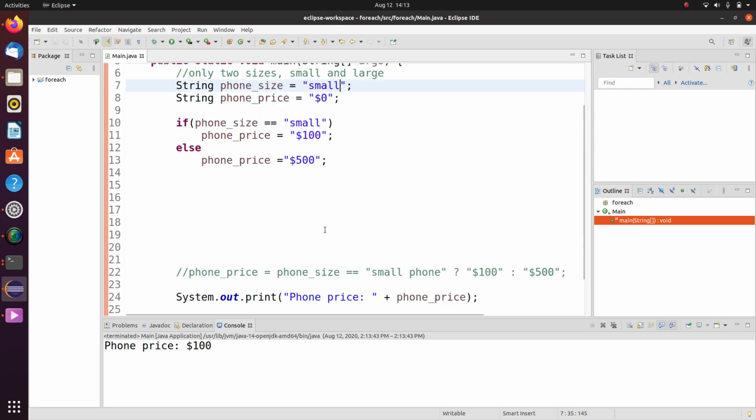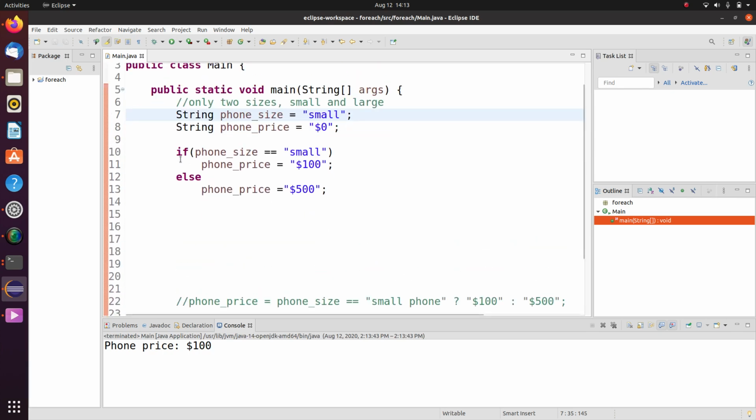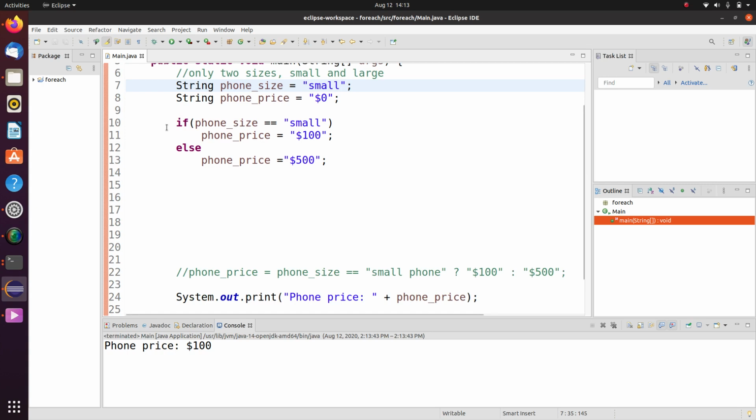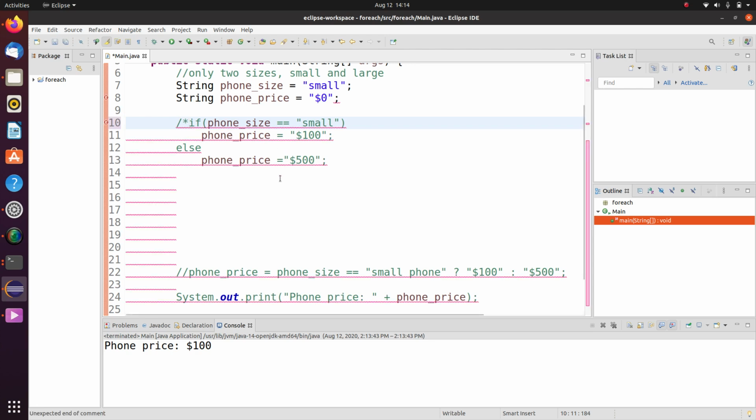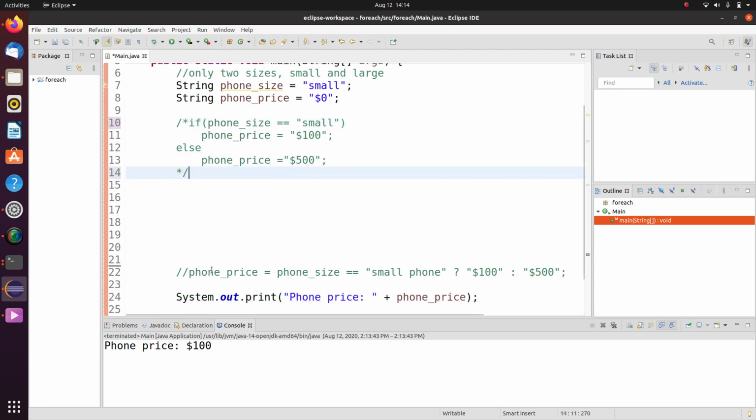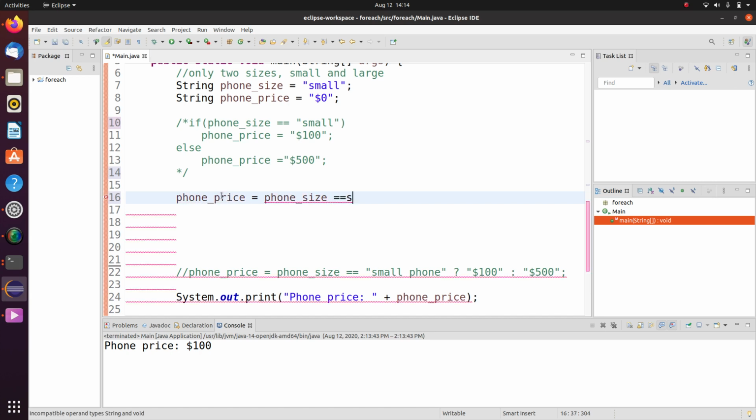Okay, so the ternary operator basically reduces this. Instead of 4 lines, this if statement, you have 1 line. So just remember this if else statement, because I'm going to comment it out. I guess I can leave it there so you can look at it. We're going to use the ternary operator, which we have right here. I'm just going to type it out so we can see it. So the phone price, which is what we're interested in printing, equals phone size small, and I'll explain it in just a minute. 100.